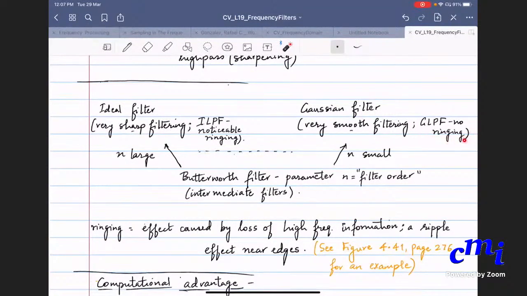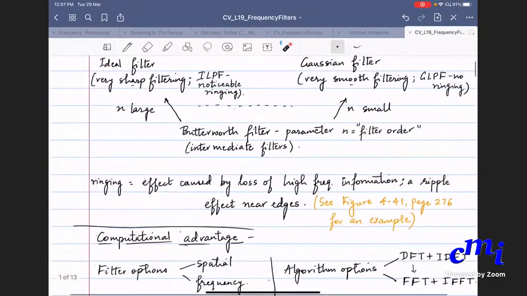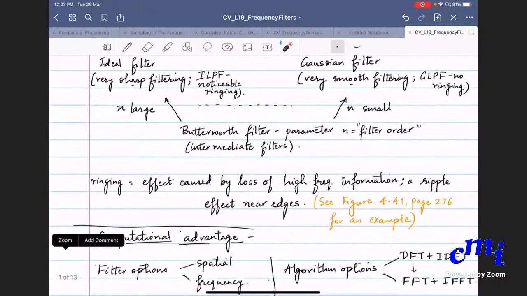So this is one of the reasons that make Gaussian filters very desirable. And in Butterworth filtering, well, if you take small parameters and you're close to Gaussian, then you will have no ringing. But if your n increases and you're going more towards ideal, of course, the ringing will be seen. Okay, so it's an effect which is caused by loss of high frequency information, and we will see in images how it looks like.